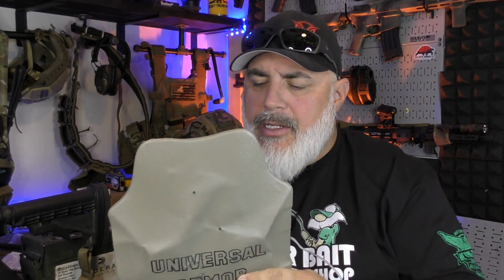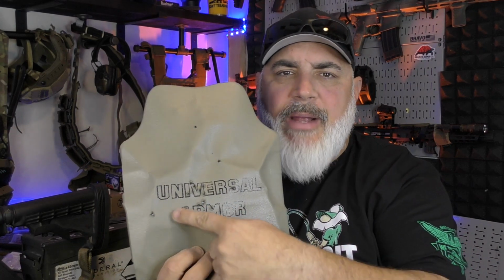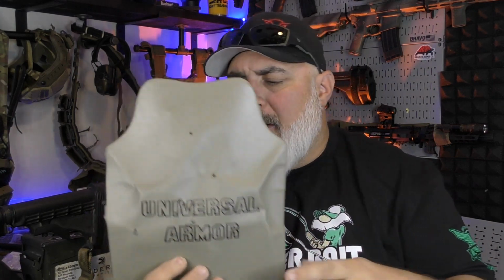So I'm going to get right out of the gate with this and say I cannot suggest this body armor. Why is that? It stopped everything that I threw at it. I shot it with 22 long rifle, 38 Super, and a full mag of 9mm. You can see a family of them right here. I don't own 357 or 44 Magnum, which is what 3A is good to, so I just couldn't test it to that. But I did dump a bunch of rounds into one spot of a very popular cartridge, being the 9mm, and it stopped it just fine.